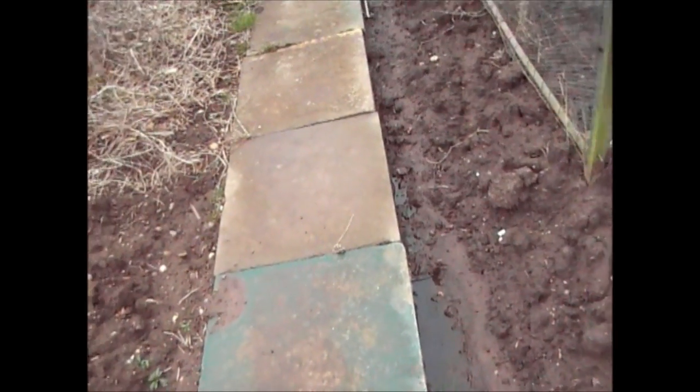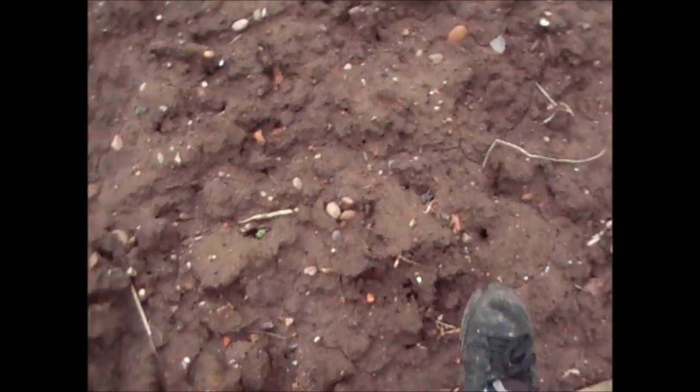Right, just moving around here, and I can only apologise about the wind. You can just see the water here. We've had loads of water up here. All of this was underwater a few days ago.